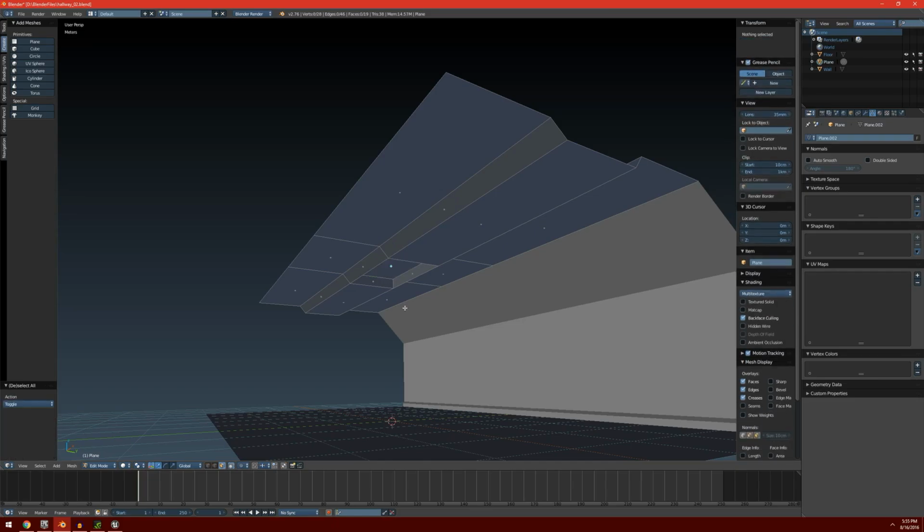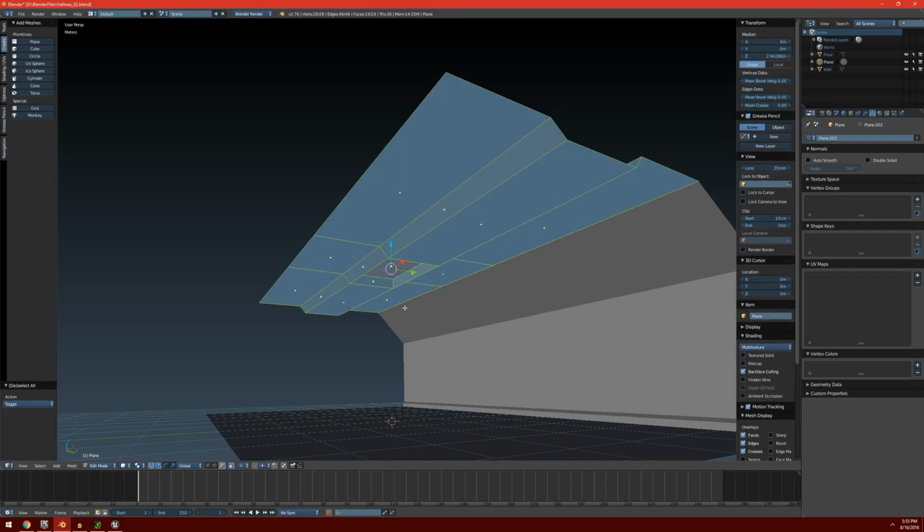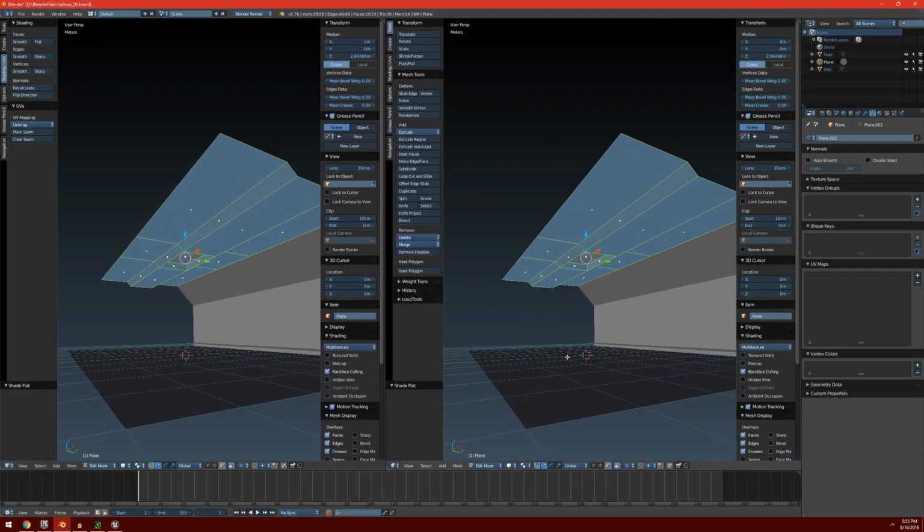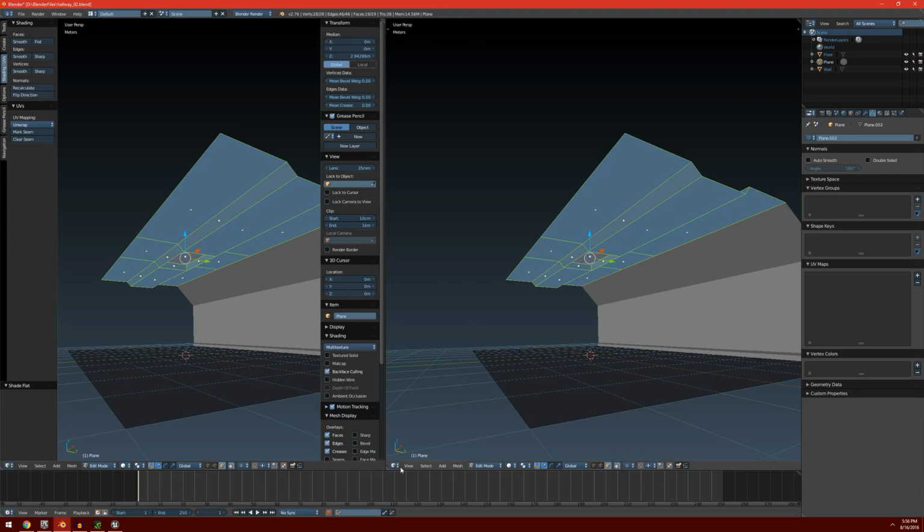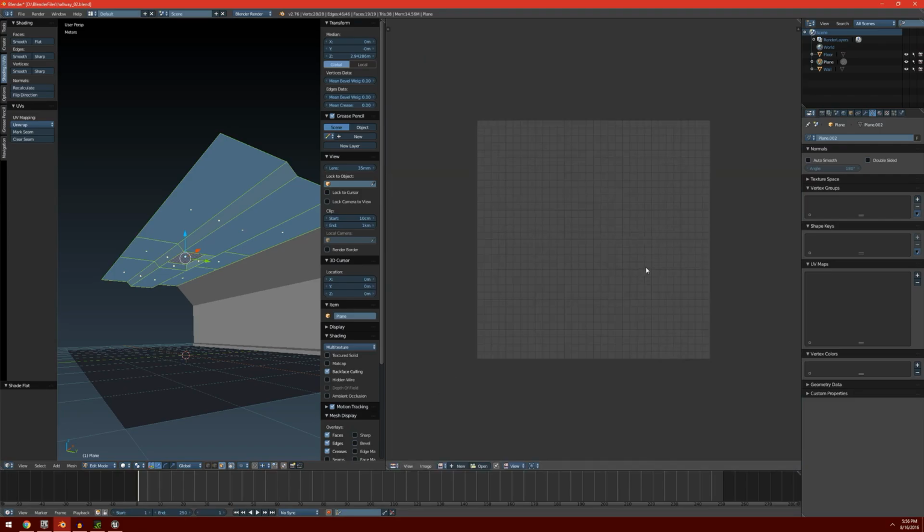So I'm going to go ahead and hit A on the keyboard until everything is selected. I'm going to go to our shading and UVs, and I'm going to select flat for the faces. We're going to drag over our image editor again, or the second window. We're going to hide these windows here with the T and the N key. And I'm going to go ahead and select our UV image editor.